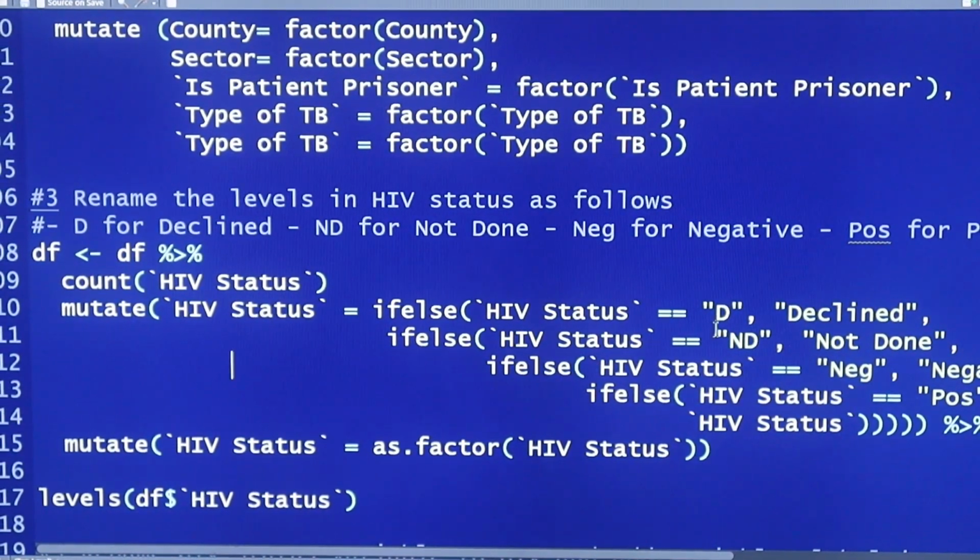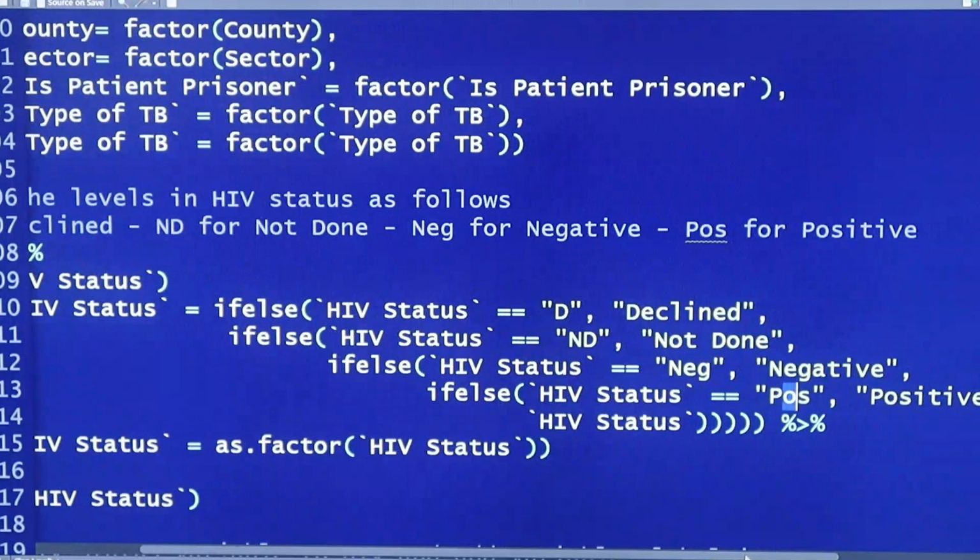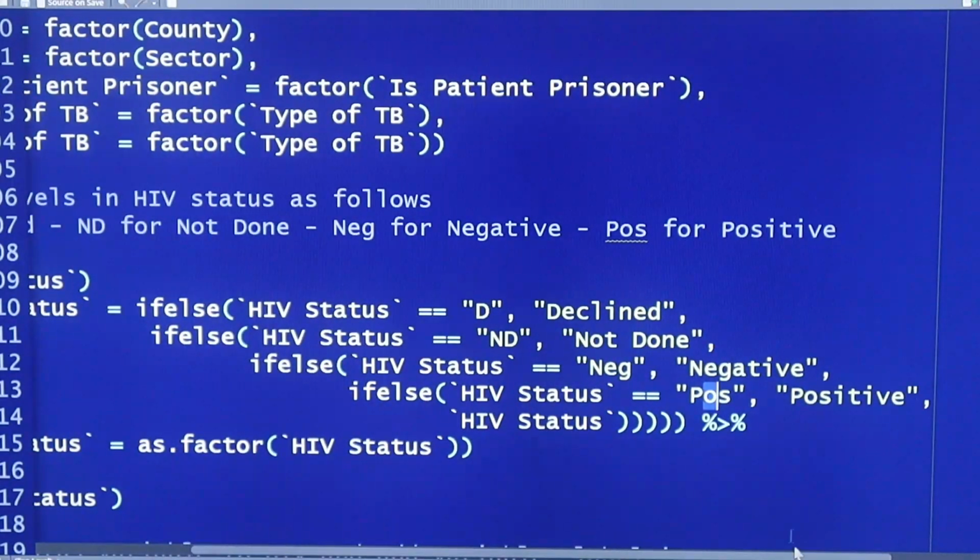So here we say D is declined, ND not done. Then if HIV status is equal to neg, then that's a negative. And the last one here, if HIV status equals pos, then that should be a positive.